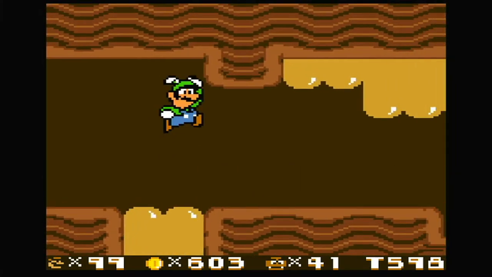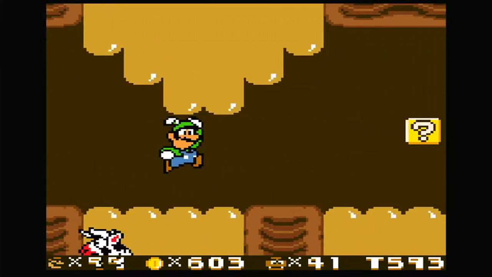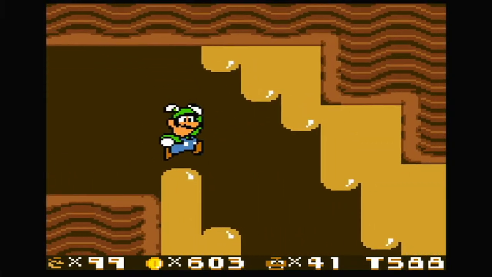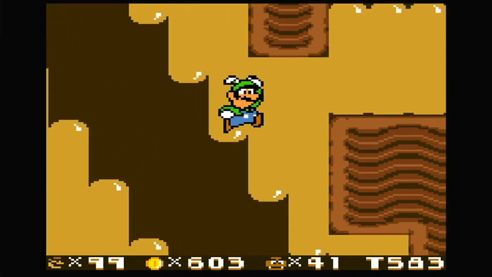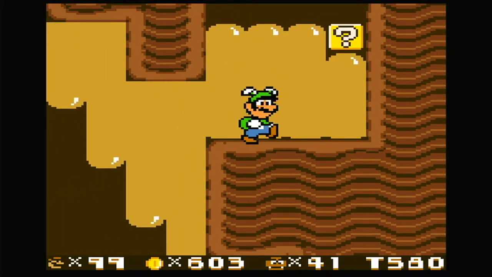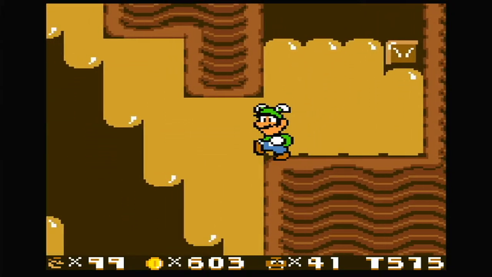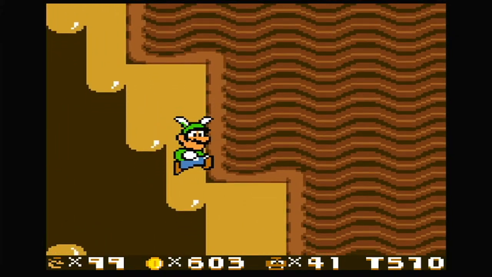And do this. You can hold, but you do go down slightly, so it's best to mash it. Wait, was there something up there? Yes, there is. And it is just a one-up. Get down there, Luigi! Luigi!